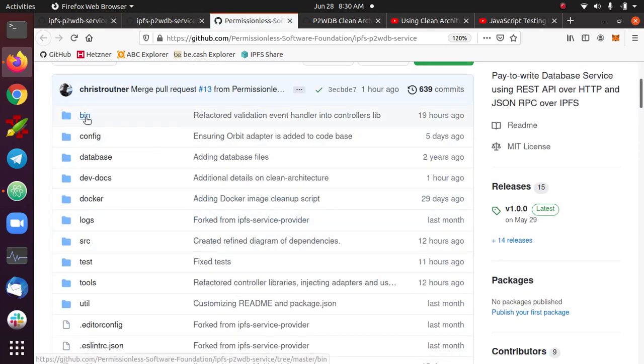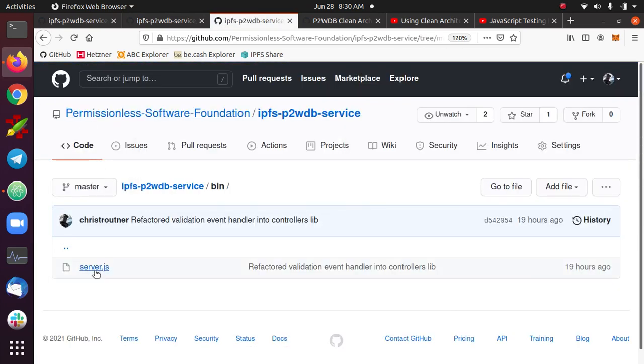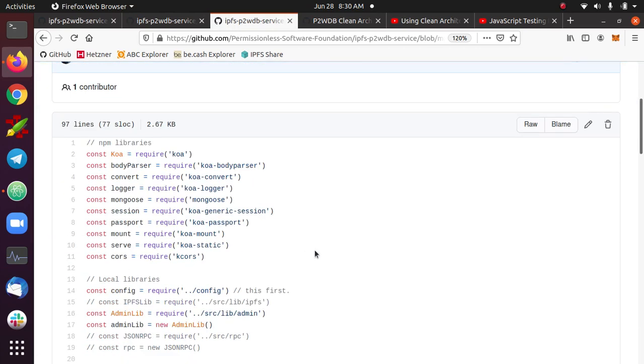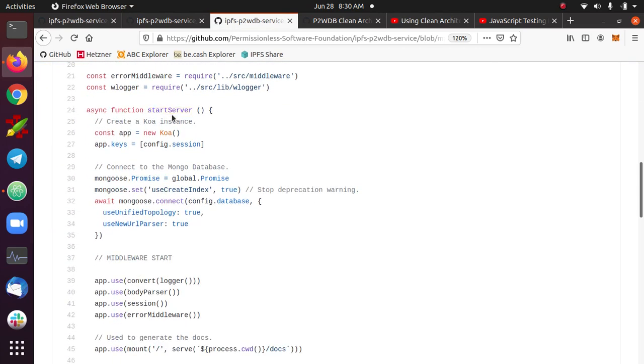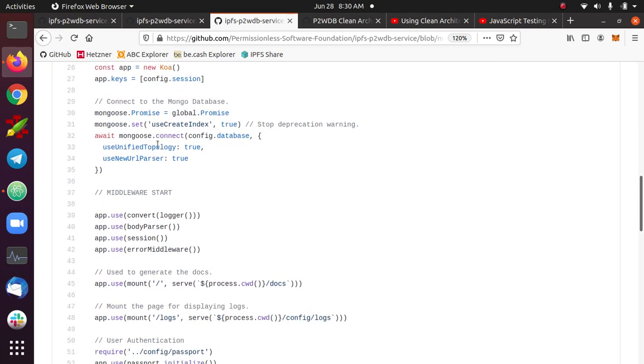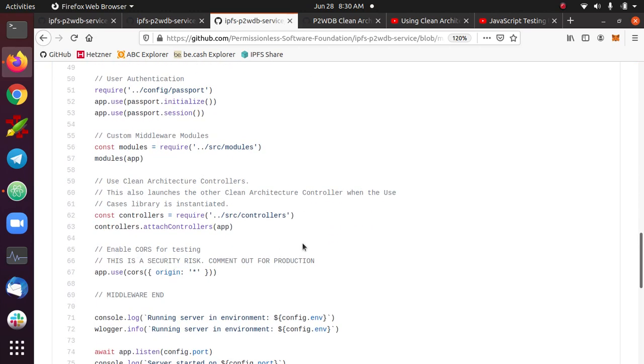The entry point is this server.js file in the bin folder. It starts the server, connects to Mongo, loads the boilerplate controllers, and then here's where it calls our controllers index.js file, and then attaches the controllers to the app.